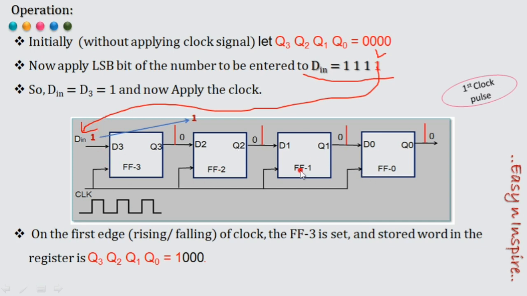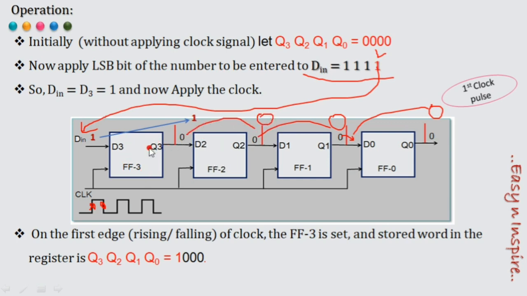Now see this one. Clock pulse is applied. First clock pulse is applied, either positive going or negative going, whatever you want. Now for this flip-flop, input is this one. So 0 is input. A D flip-flop produces whatever we are giving as input. 0 is input, so it produces 0. For this flip-flop, 0 is input, so again it is going to produce 0. For this flip-flop, 0 is input, again it is going to produce 0.